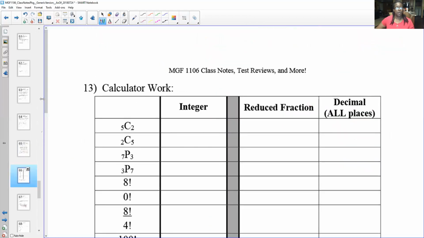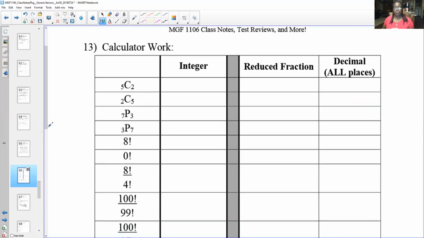Let's move on to filling in our table. You'll be able to do this. This comes from our calculator work. So I'm going to leave this part of the video to you. You have your annotated notes here to fall back on. Again, I'm going to show you just a couple of them, to make sure you know where everything is in your calculator. Again, please Google your calculator if you still have trouble finding it. Again, on scientific calculators, most of these symbols are in your second function. On a graphing calculator, you'll see where they are in your math function. We're here doing combination.